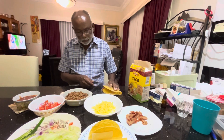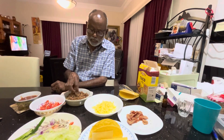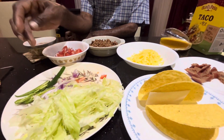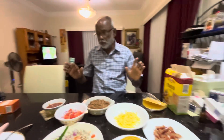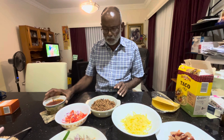We are going to fill it with lamb mince meat, tomato, onion, chilies, lettuce, and cheese. And also salami and various other things that we are going to use as ingredients. This is the spicy taco sauce — we mixed a few hot and spicy sauces together to make it.